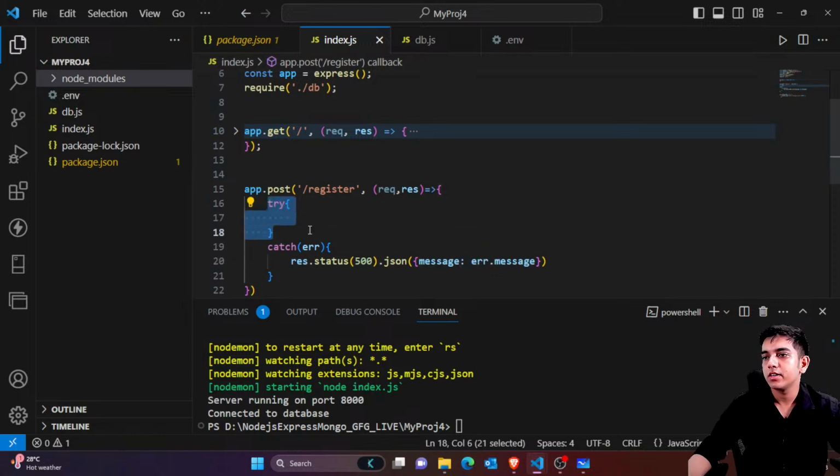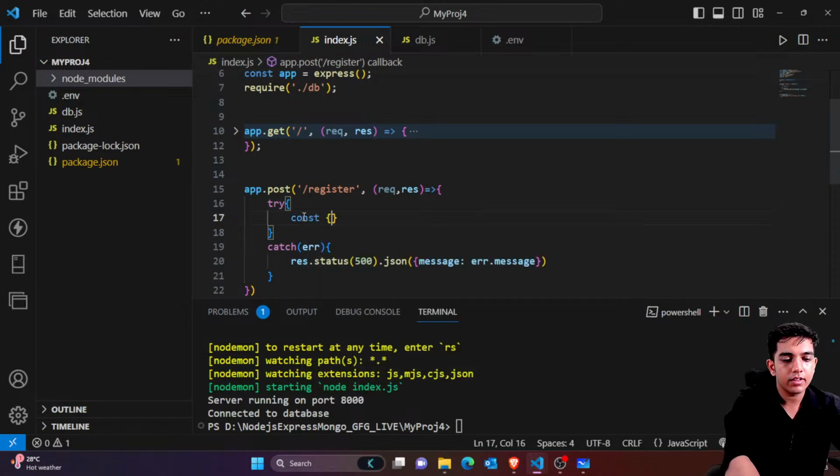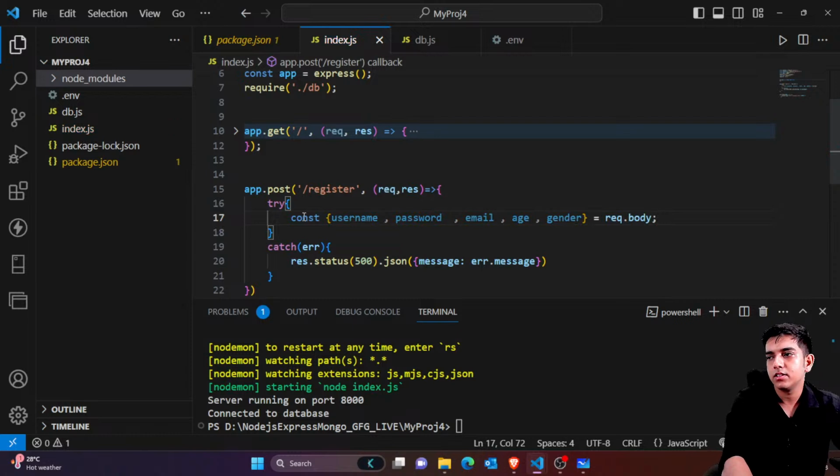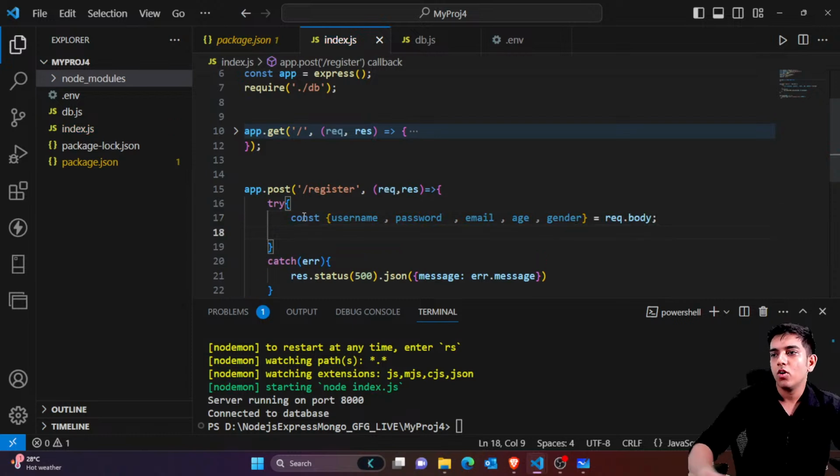Right now if we talk about the try block, suppose from the body we are only taking two values. What two values? First of all, we are simply taking the username, password, and what else you can provide is about the user or description, or email, or you can say age, or you can say gender. You are taking these three or four values, right? And I would just say that they are available from my body, okay?